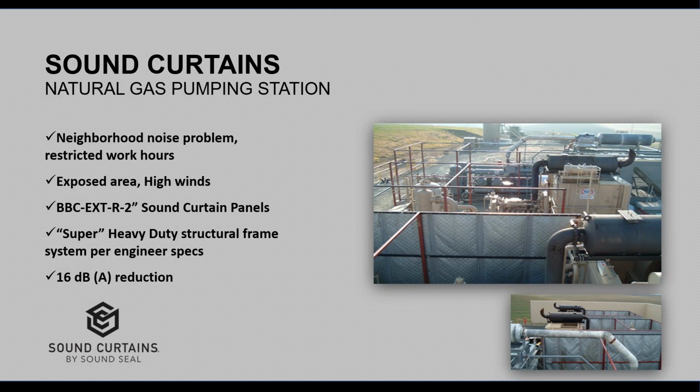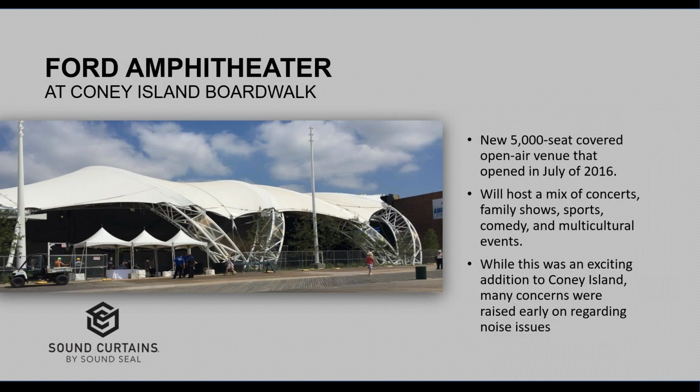But it does bear the thought that when you're designing outdoor noise enclosures, you've got to keep everything within a shadow line of sight from the noise source. You've got to keep things close to the noise source, and consider how high you need to go. They simply were too far away and too low, so we just pulled everything back in. And instead of doing one L-shaped noise wall like they did, we did a series of three-sided enclosures. This was an entirely unique product for exterior-grade blankets.